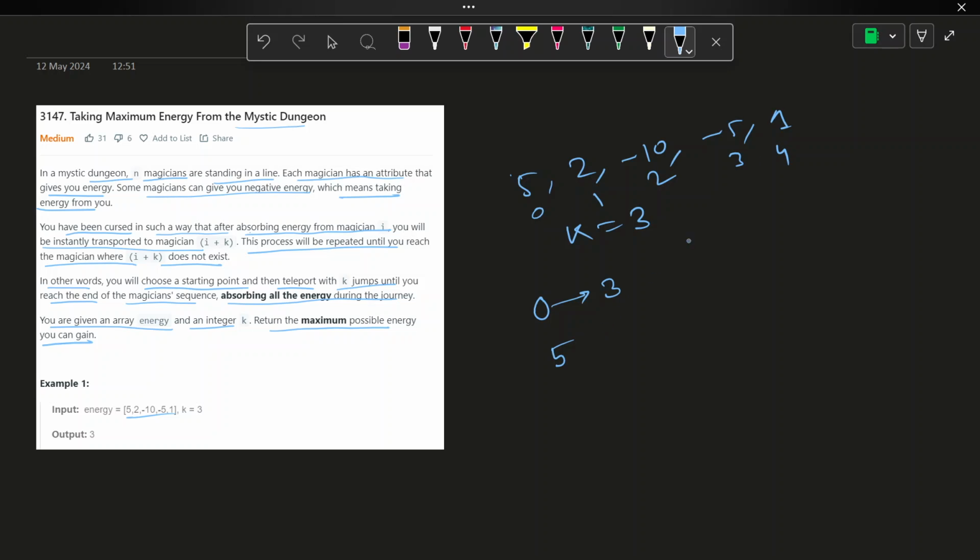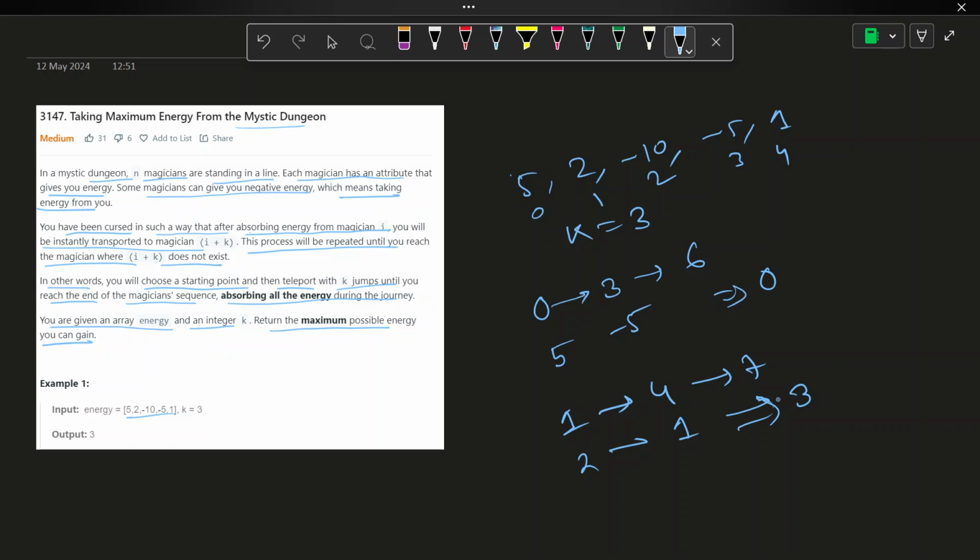Index 3 value is minus 5. Then 3 plus 3 is 6, which is not possible, so the energy is 5 plus minus 5, which is 0. If I start from index 1, then it will go to 4, then 7. 7 is not possible, so I will not continue. Index 1 energy is 2, and index 4 energy is 1, so the energy will ultimately be 3.